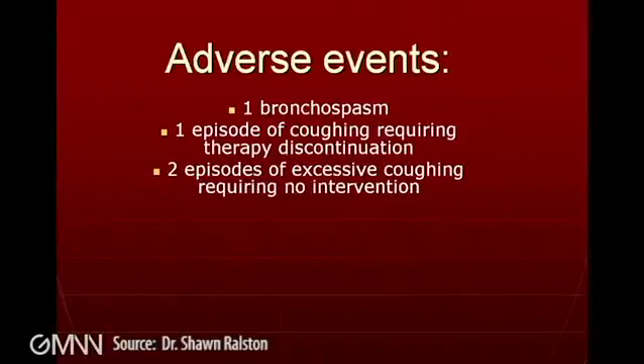And that includes a bronchodilator given 4 hours before or 4 hours after. What needs to be done before this might actually shift practice? The available studies on hospitalized patients using 3% saline have been very positive in terms of an effect on length of stay. Most of those studies have included bronchodilators, which are basically non-evidence-based therapy for bronchiolitis. So we're studying a new therapy in the presence of an old therapy, and potentially the next set of studies on 3% saline should be studies of 3% saline versus placebo without bronchodilator.